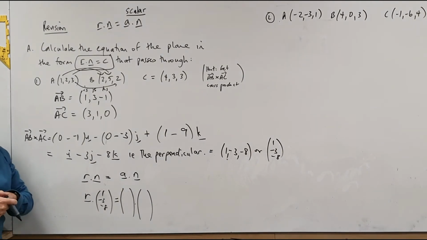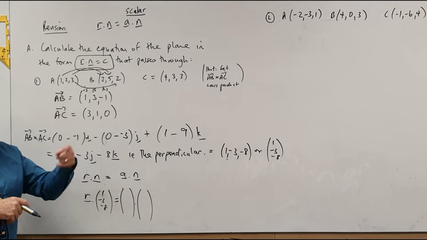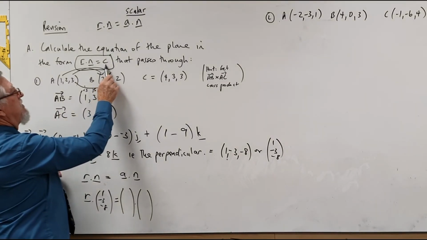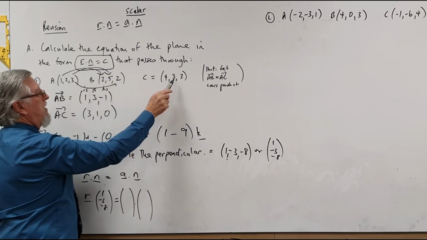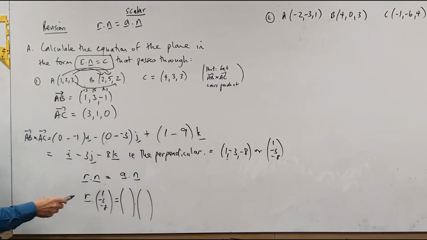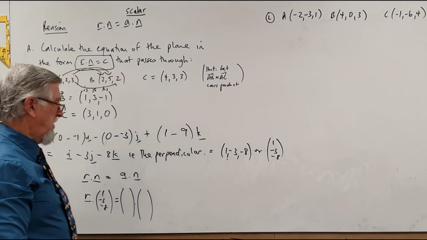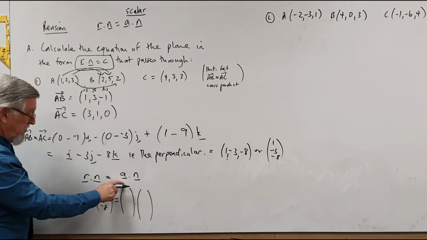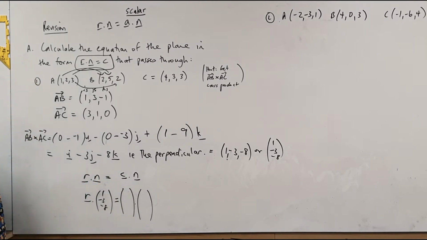Now I love it. Now I see what's going on in your brain. This must have been happening in my brain over vectors in other ways over the years. That C is calculated by getting any point and taking the dot product with the perpendicular. So I can still use C? You can use that point C if you wanted to for that one there. It's almost like you go n equals n equals C.